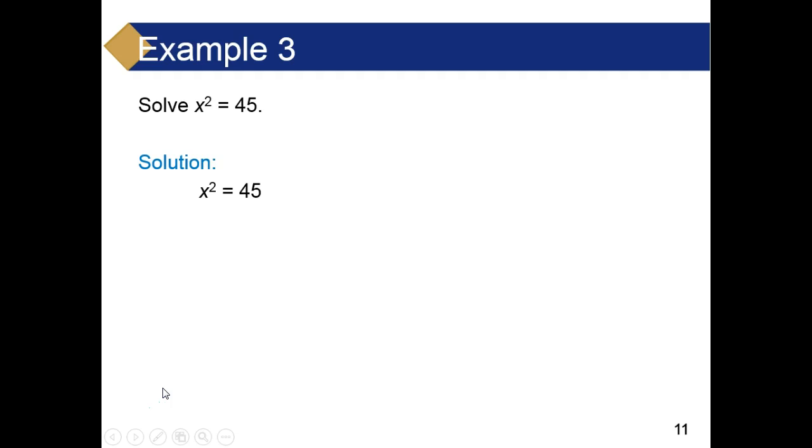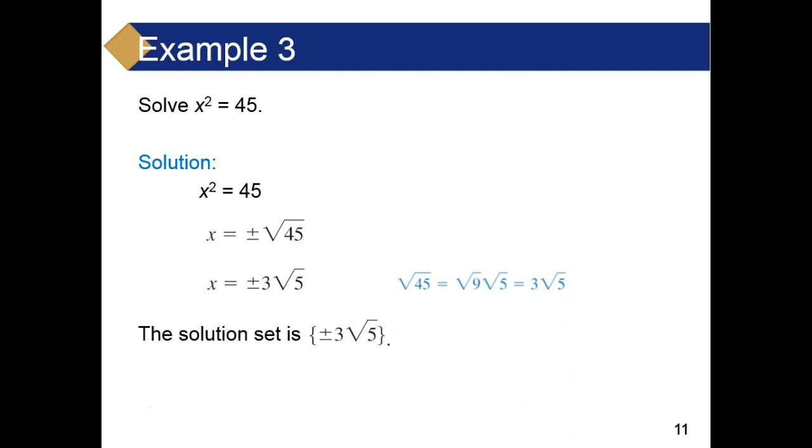So what they do is write it again. Good. First start, okay? Then they take the square root of both sides. That's x equal plus or minus square root of 45. As far as I'm concerned, for now, not after we do chapter 4, but for now, that would be a perfectly fine answer. But they're going to take it one more step, and do plus or minus 3 root 5. That's actually 2 solutions. You had a quadratic, you expect up to 2 solutions. There they are. One's positive 3 root 5, the other's negative 3 root 5. They're different numbers, because one's positive, one's negative.